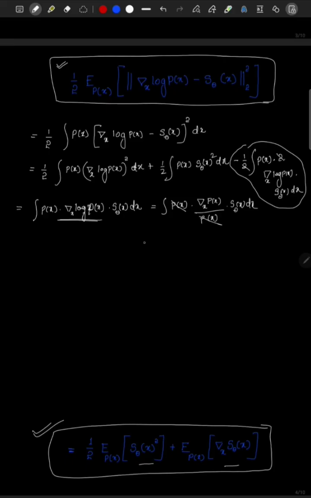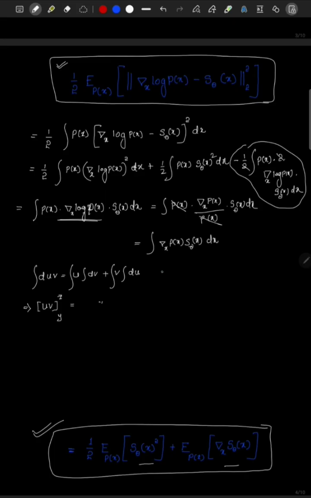These two terms will get cancelled and you will have only these two terms, that is the gradient of p(x) with respect to x multiplied by your score function. Now let's recall the multiplication rule of derivative. Just apply the derivative. If you apply integration on both sides, then the derivative and integration will get cancelled, so you will be left with some sort of limiting value, let's say small z, and this term remaining.